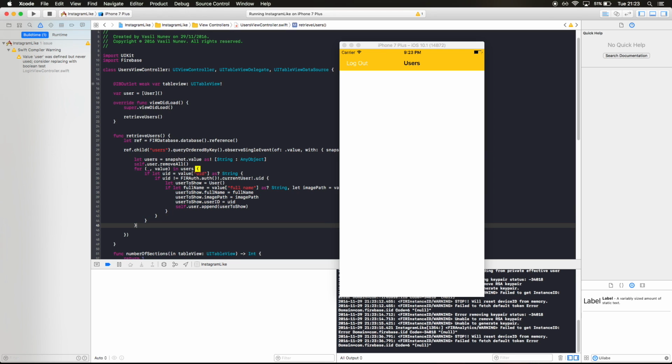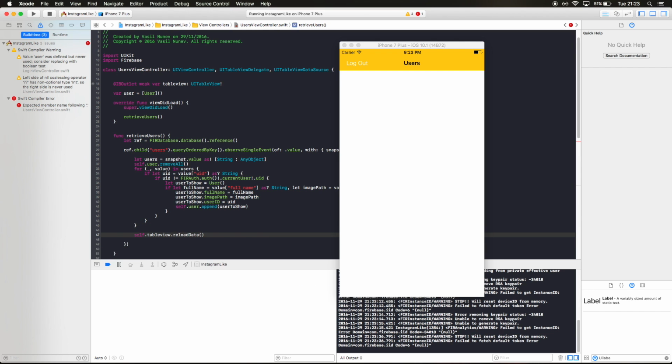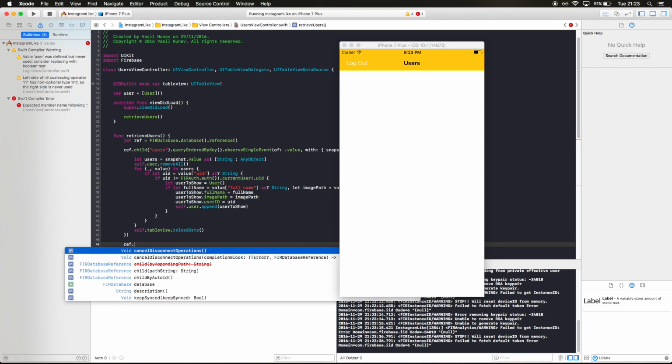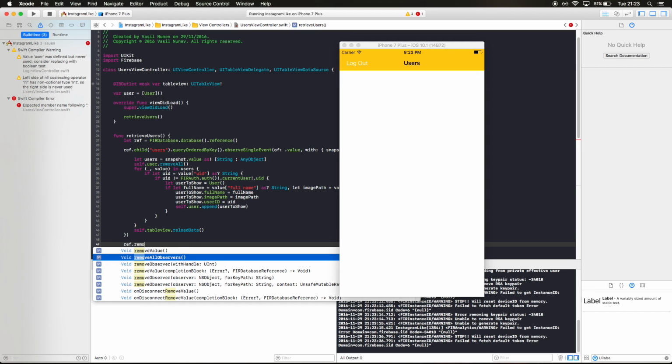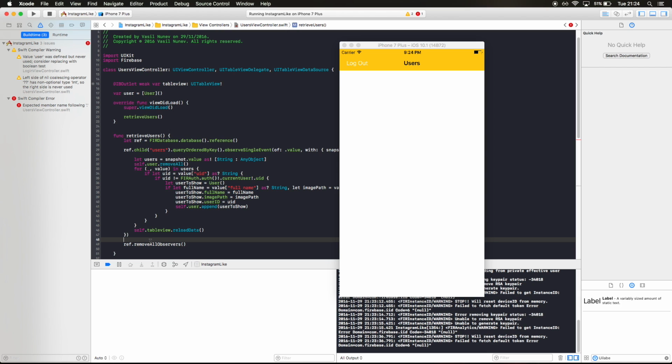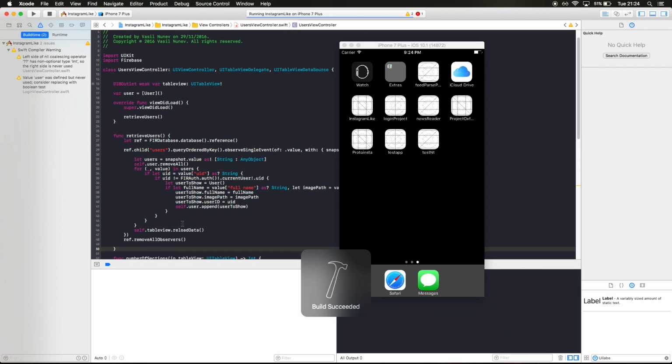So right here, after I loop through all my users, I want to say self.tableView.reloadData, and that's going to reload all the data. And one last thing here, ref.removeAllObservers, because if you don't remove the observers, it's going to crash if you try to leave the ViewController.